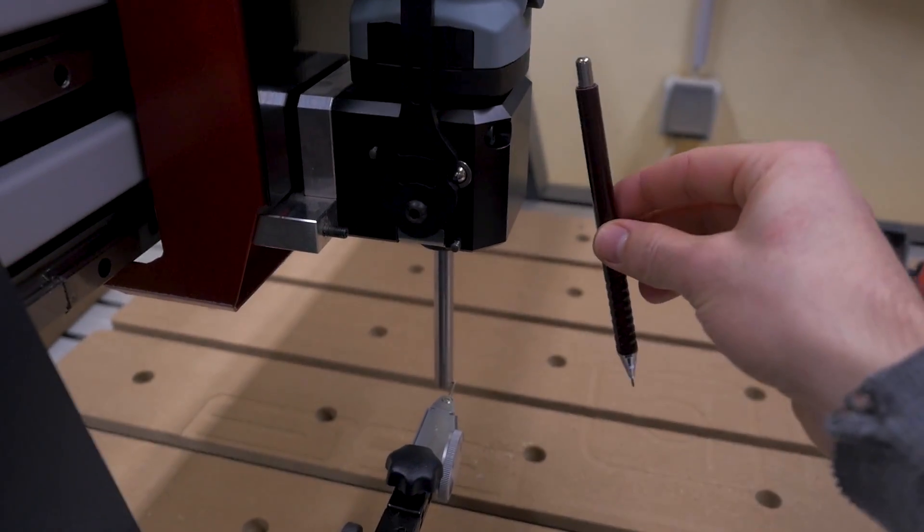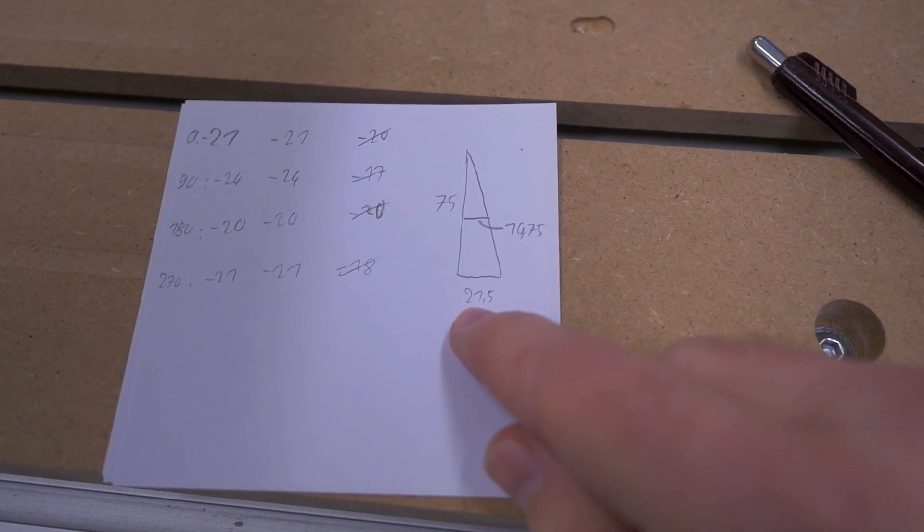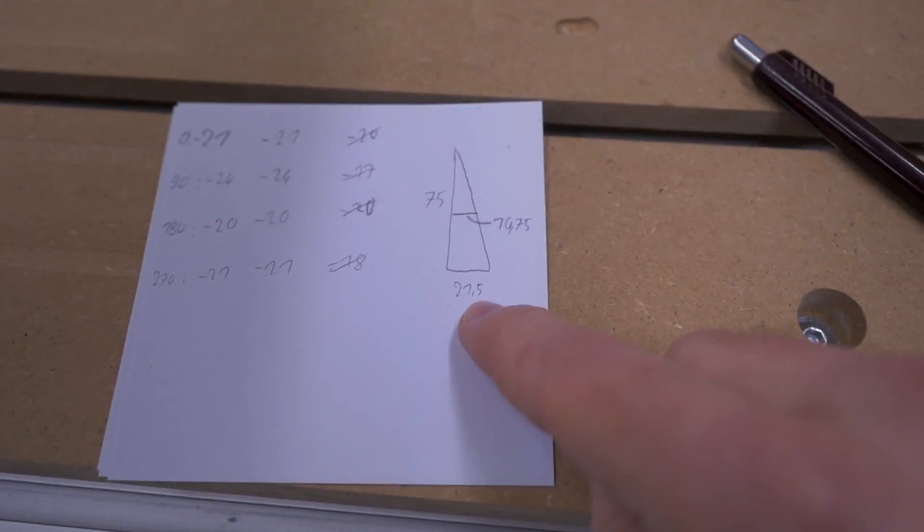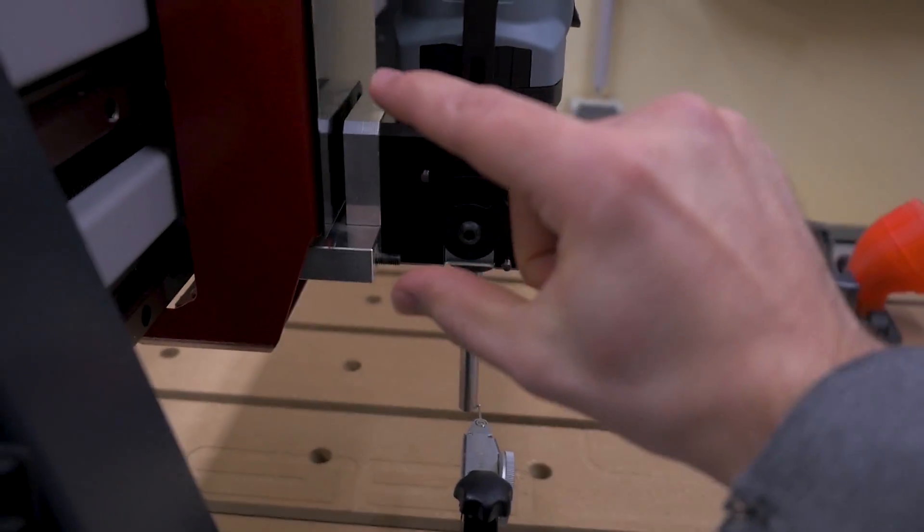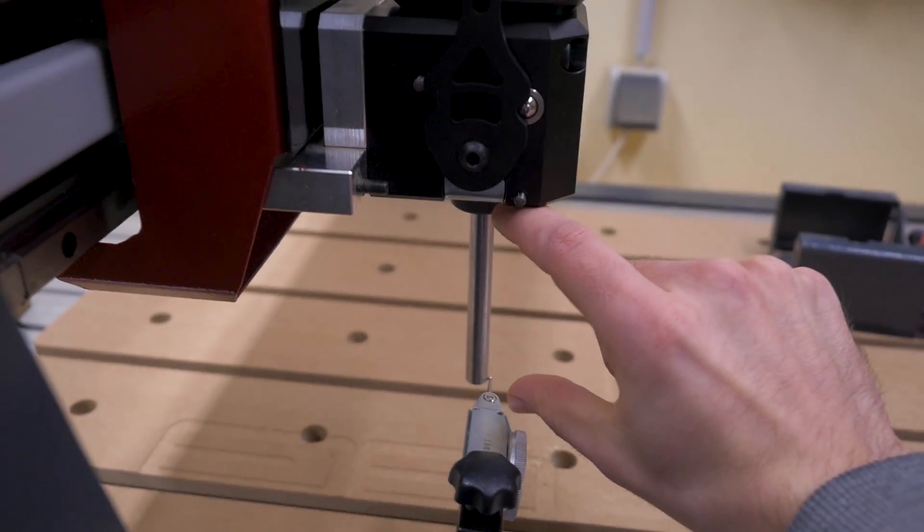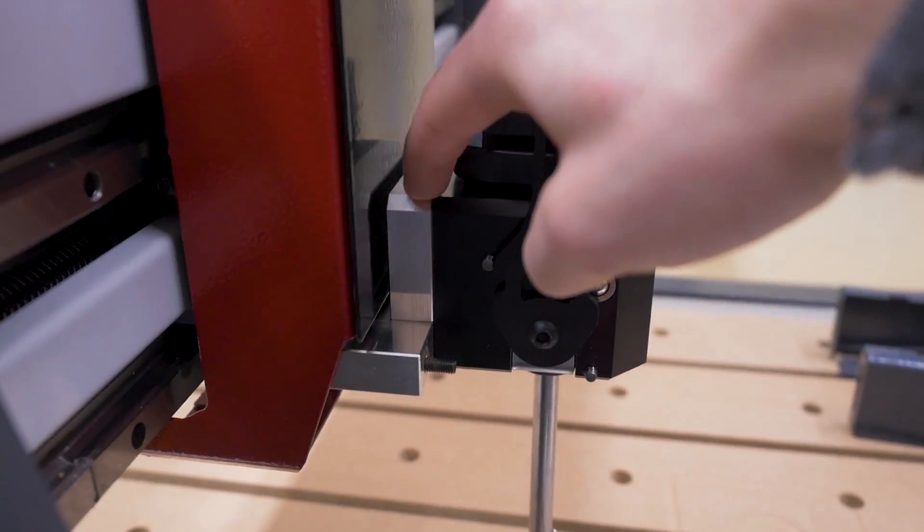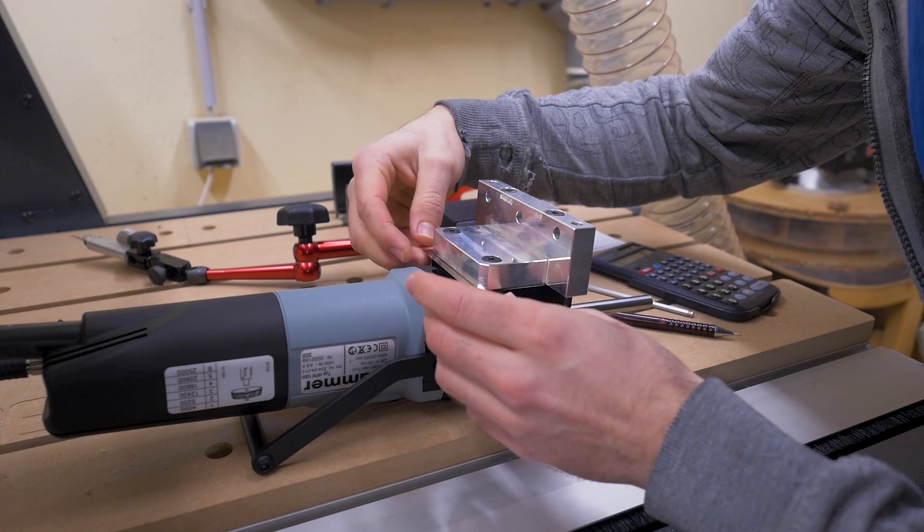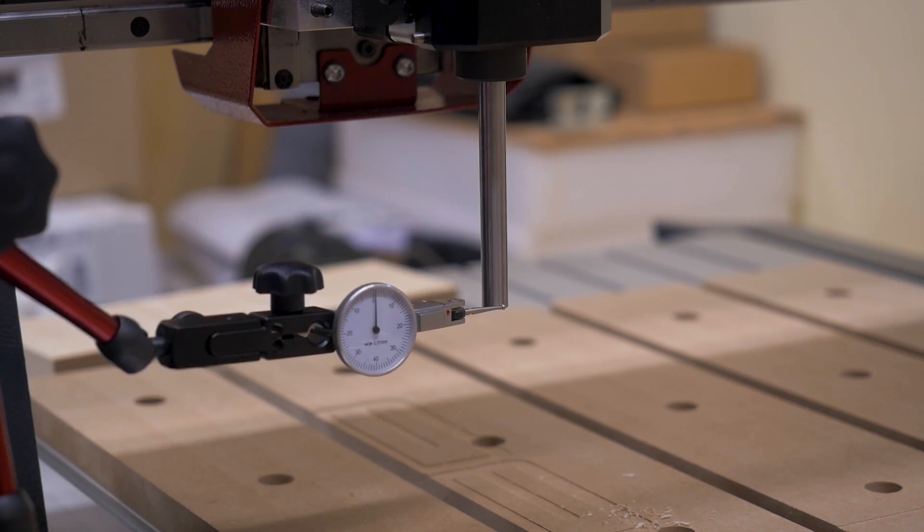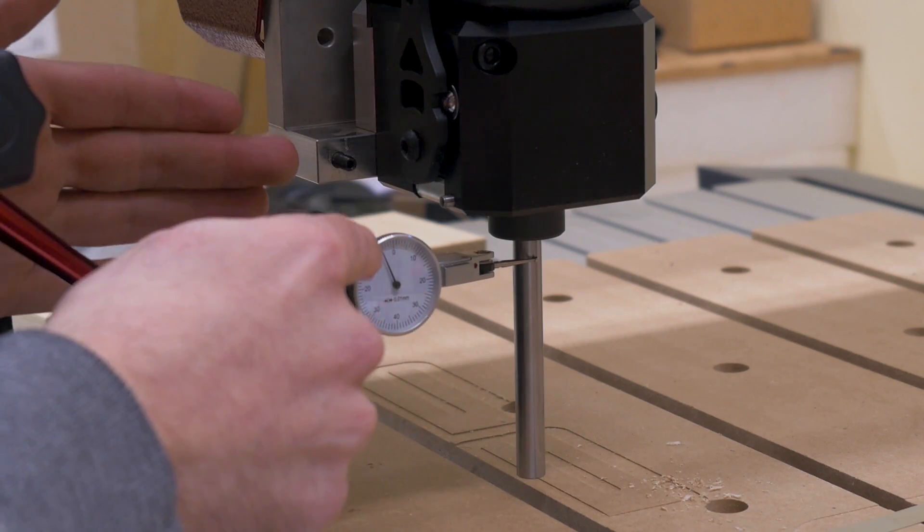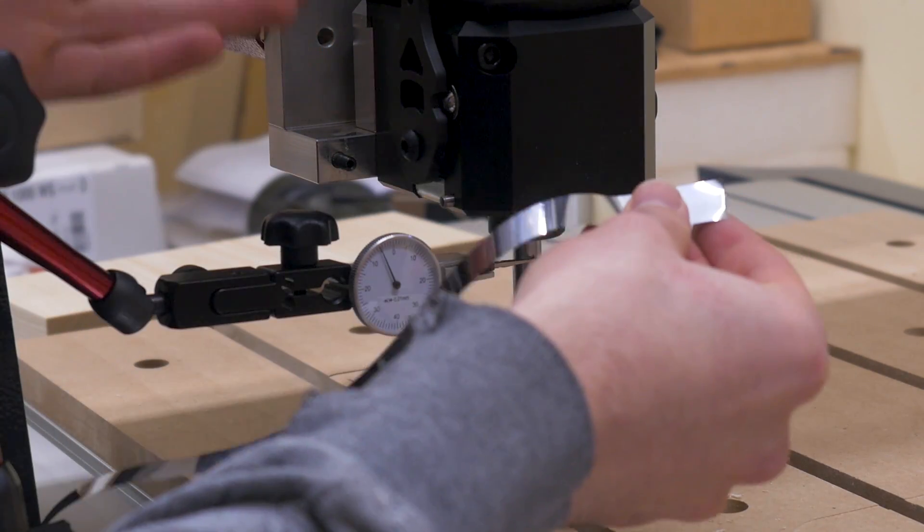It turned out that my spindle leans back a little bit and my measuring distance was 75 millimeters. On average I got 21 and a half one hundredths so almost two tenths that I'm off and the mounting piece is about half the length of my measuring length so I think I'm okay if I put a tenth millimeter shim in the top here. With the shim in place I now repeat the test and compare the result. It's still off by about four one hundredths of a millimeter so I'm adding another two one hundredths shim and try again.